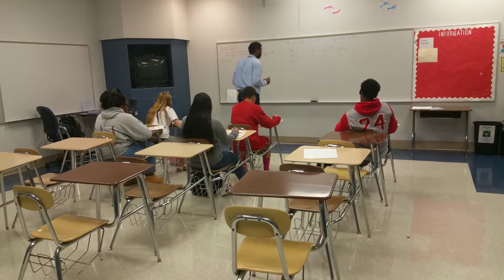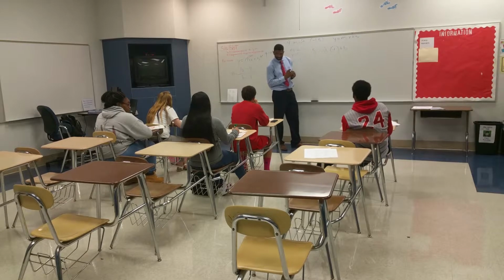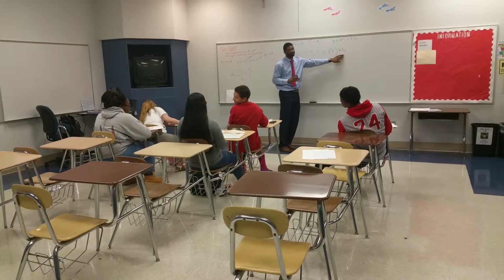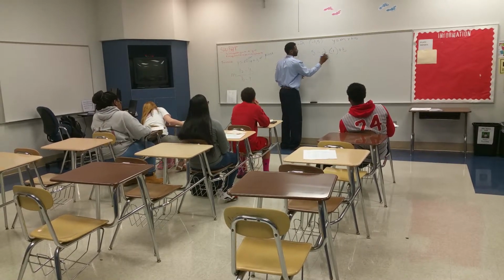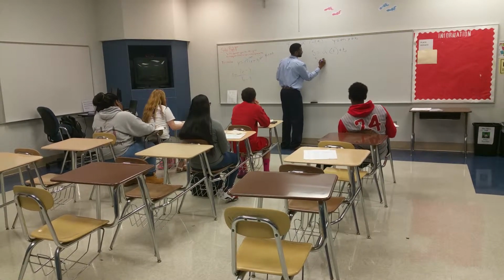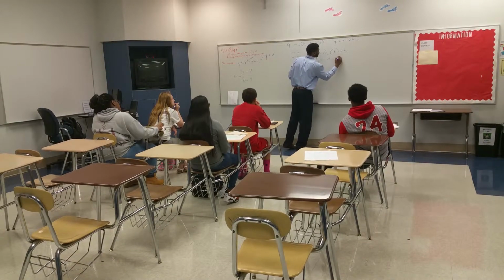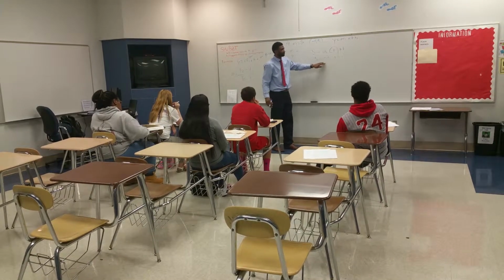All right, so walk me through this, Jasmine. What do I need to do? How do I get B by itself? Multiply 2 and -1. Okay, so I multiply the 2 times -1 and I get -2. -2 plus B. So once again, how do I get B by itself? What do I need to do with this 2?